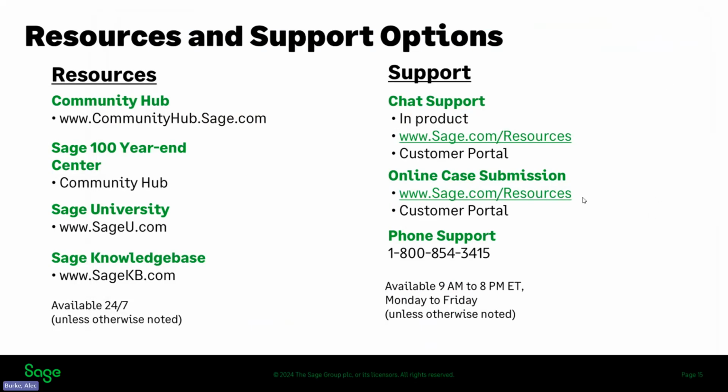And like I said, please, not everyone's aware of it. You can submit cases online. If you can give it a day or two for us to get back to you, that's an excellent resource. Our chat support is ideally for quicker and easier things. It's difficult to get into the nitty-gritty specifics on a chat. But our phone support is available 9 a.m. to 8 p.m. Eastern Time, Monday to Friday. That's 800-854-3415.